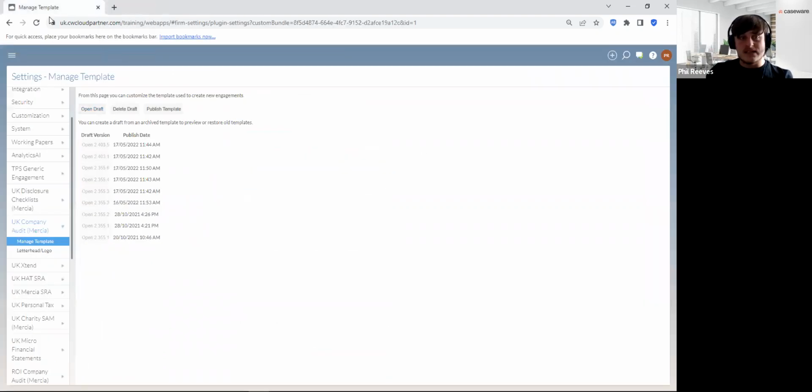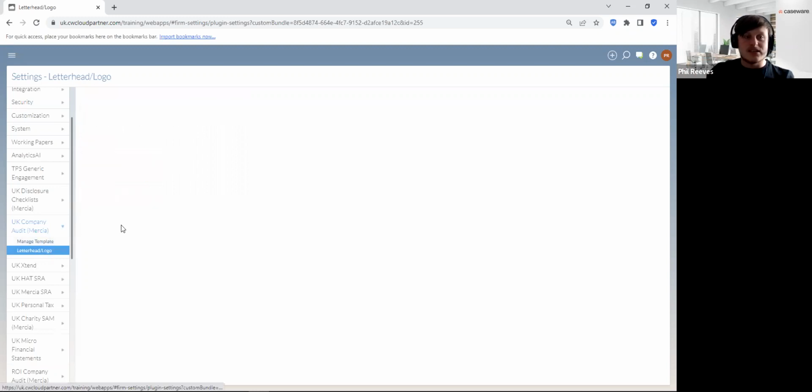Now, the benefit of these template customizations and the changes within the templates is that they will then be applicable to any file that we create after we've published this as a template. So we can go in, we can make the customizations, and then we can publish the template, which then allows us to use those checklists that we've created, or those new query questions that we've added in, for example, the client information request. Or if we've added in questions to the preliminary tailoring checklist, we can make those available on every file that is created from that point.